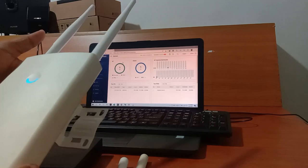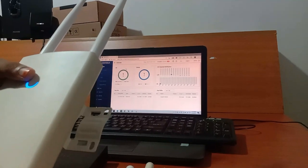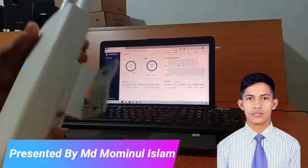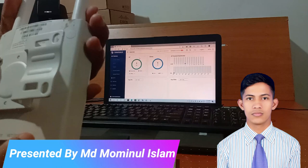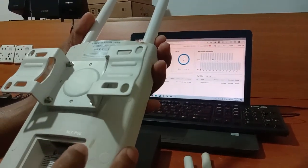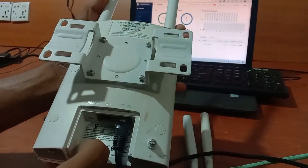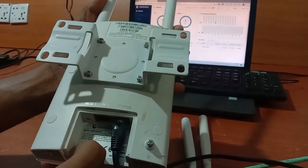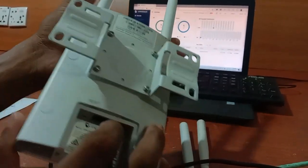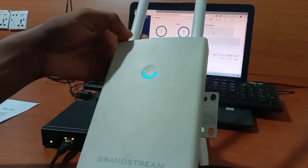This is Momin. Today I will show you how to configure a Grandstream Wi-Fi access point like the GWN7630LR outdoor long range Wi-Fi access point. So this is the GWN7630LR Wi-Fi access point. I want to show you how to configure this device properly according to the system. First of all, we need to know why we should use this device.